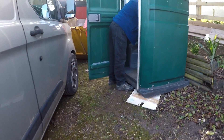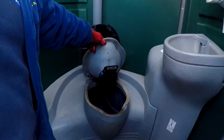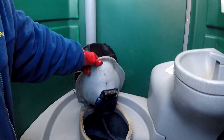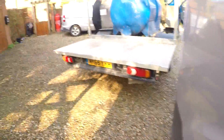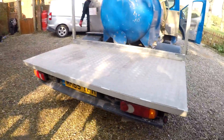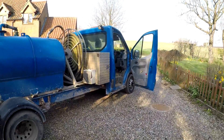Oh, the pup monster's there — is that the pup monster, the toilet monster? Come and clean the toilet out. What's the verdict, poo man? Come and have a look — it's not even empty, is it? We'll just sweeten it up and give it a wash out and put more chemicals in. All right mate, thank you. This is what keeps it all going.